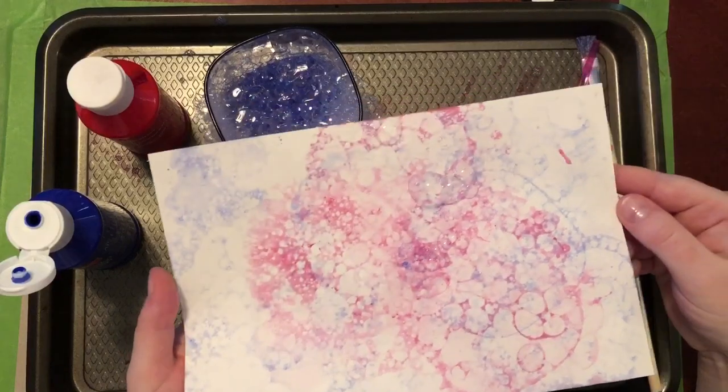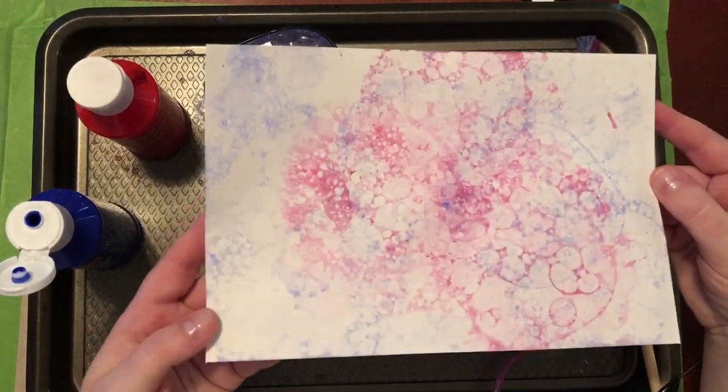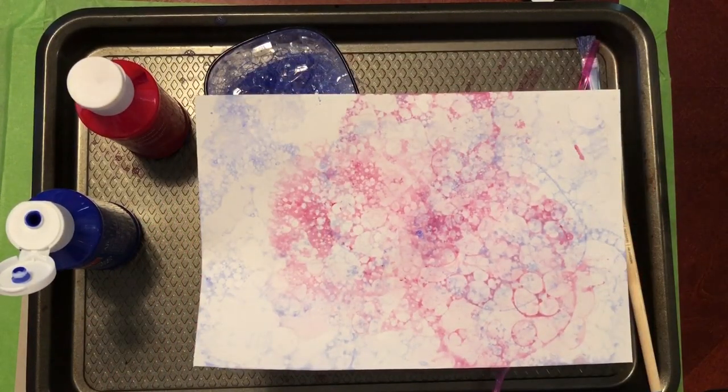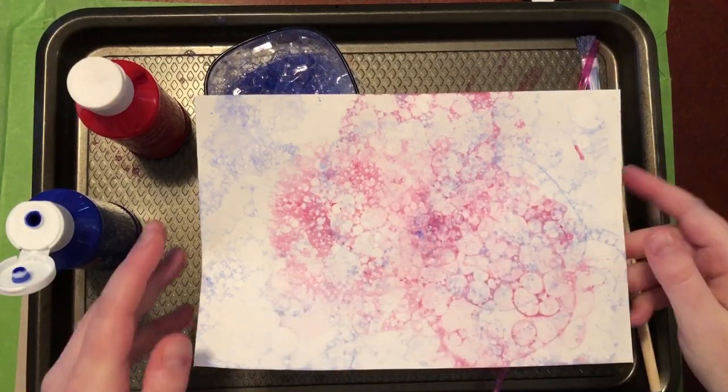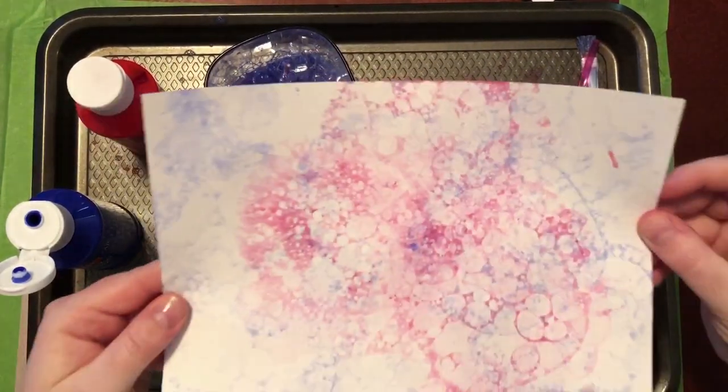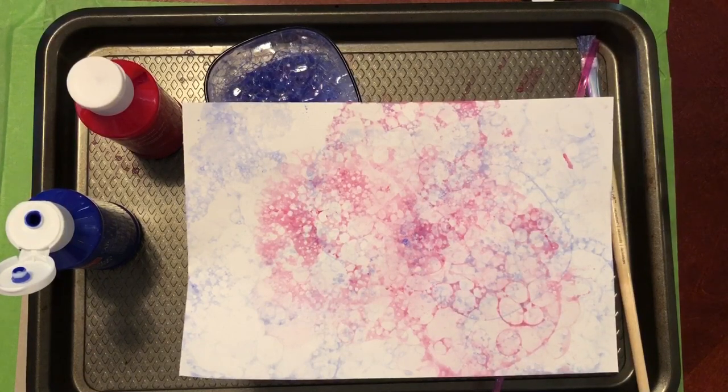There — I have some really cool paper and it's all bubble printed! Now boys and girls, what you can do after this is totally up to you. You could use this for a background, you could draw on top of it, you could fold it and make a card for someone. You have created your own unique piece of paper with bubble printing. I think this is absolutely beautiful even just as it is, but I challenge you to see what you could do with this paper now. Stick it up on the refrigerator gallery — that's where all of our artwork is hanging up right now. Make it into a card or something else entirely.